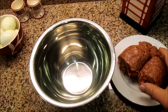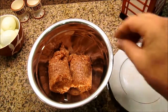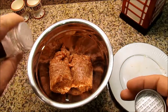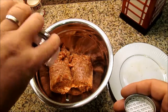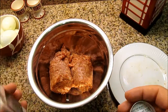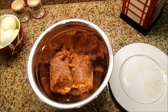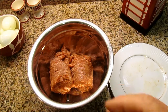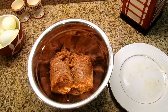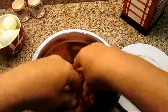Okay, the next step is the sausage meat itself. So I'm going to put that into a bowl. I'm going to add a little bit of salt, just a pinch of salt, maybe a little bit more. And a little bit of seasoning. Okay, just sprinkle that. And then I'm just going to mix that in.